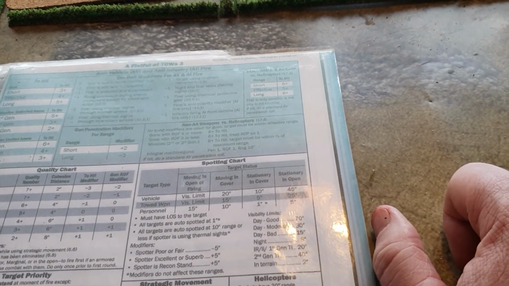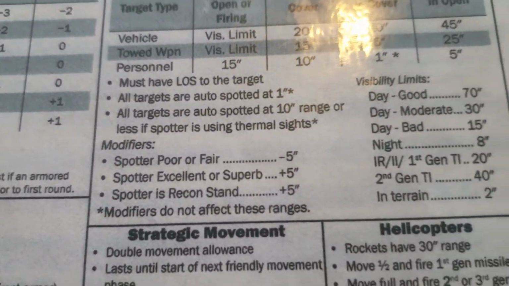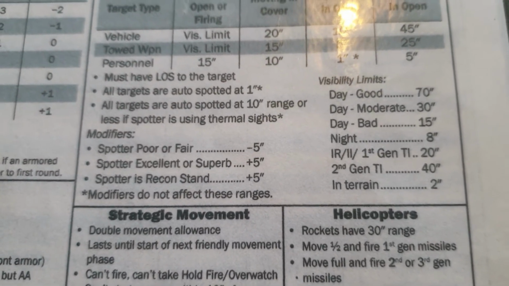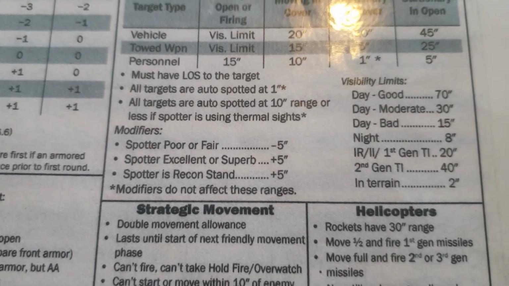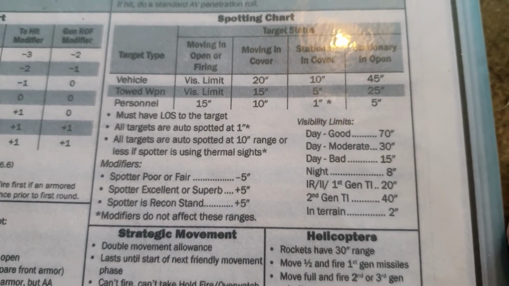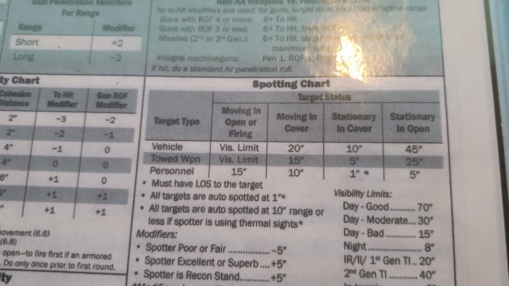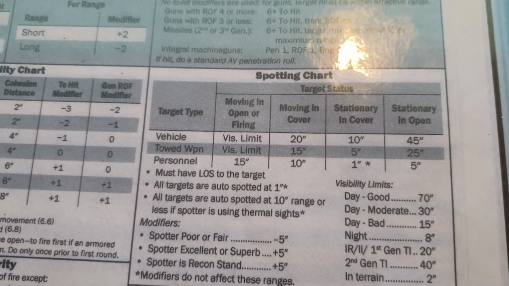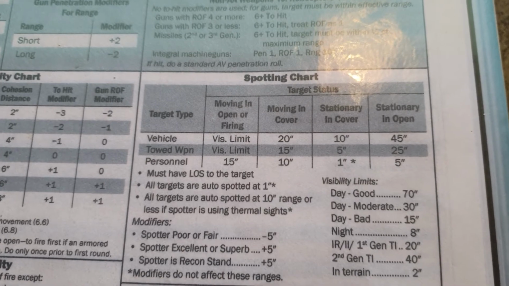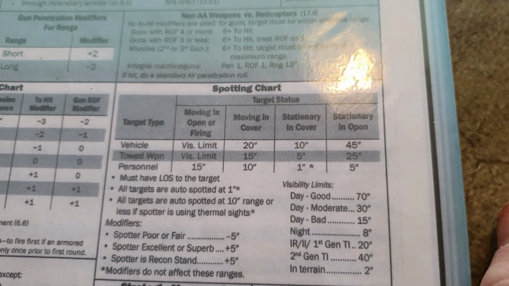We've got some other conditions of spotting. You've got to have a line of sight. All targets are auto spotted at 1 inch. All targets are auto spotted at 10 inches range or less of the spotters using thermal sights. Spotting for target types, vehicle, towed weapon and personnel all vary depending whether they're moving in the open or firing, moving in cover, stationary in cover, or stationary in open.